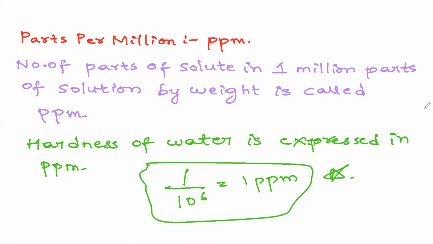So in total, the ways of expressing concentration of solutions are: first, mass percentage; second, molarity; third, mole fraction; fourth, molality; and fifth, parts per million. These are the 5 methods of expressing concentration of solution. We can also have mass by volume percentage, but you will learn that in class 12 or even class 11. But these are the most important ones. Normality is also a special case of molarity: in normality we consider equivalent weight, and in molarity we consider molecular weight.